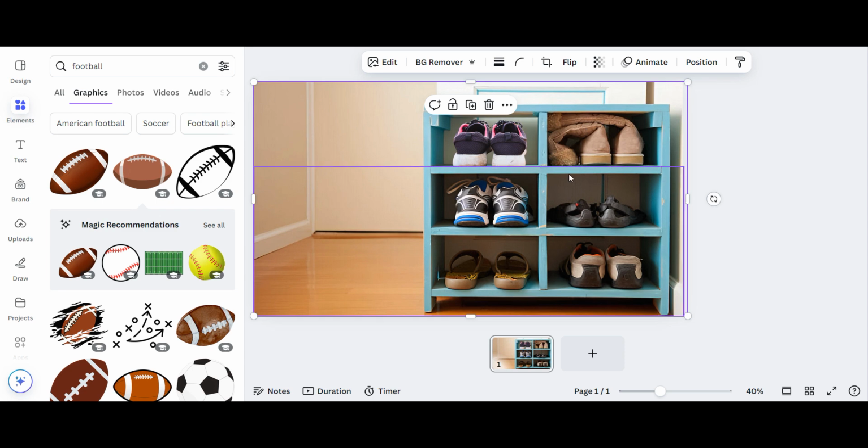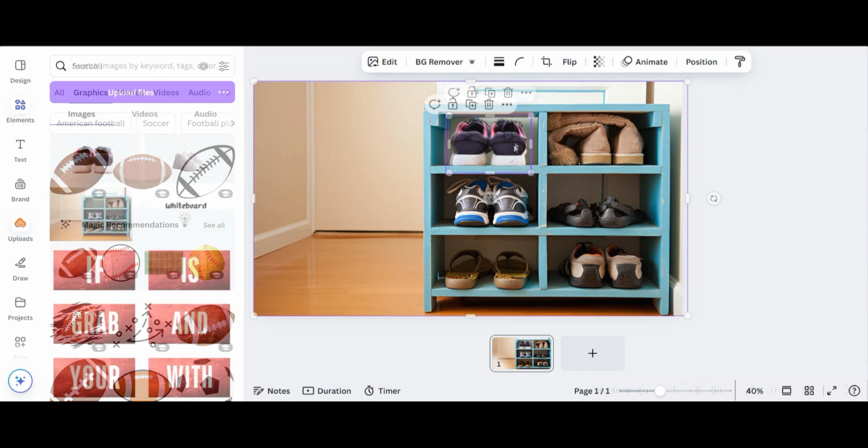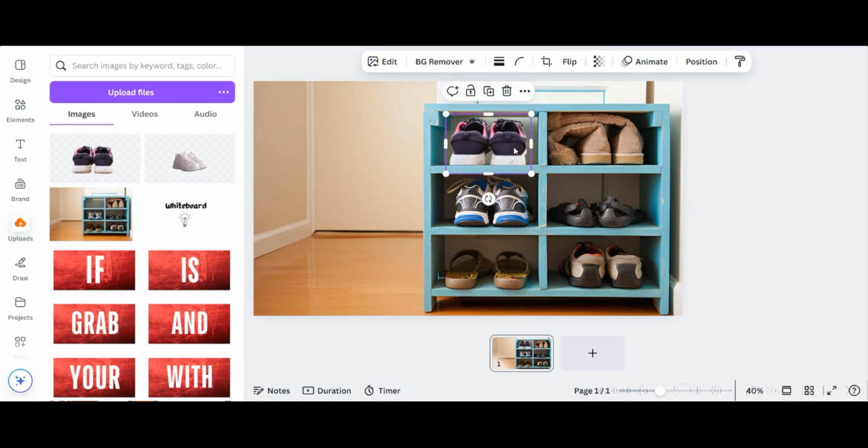This is a little trick we can actually achieve in Canva by manipulating this image. Alright, you can go ahead and move your sneaker image. Let's move it to confirm if what we have done is correct. You can see your sneaker image is actually cutting into the base of the platform. It's cutting into the base of the shoe rack, meaning that it's part of the shoe rack. Let's position it in such a way that it looks as if it's part of the shoe rack.